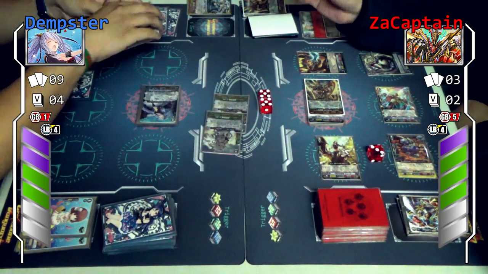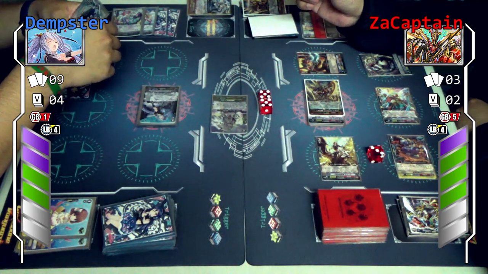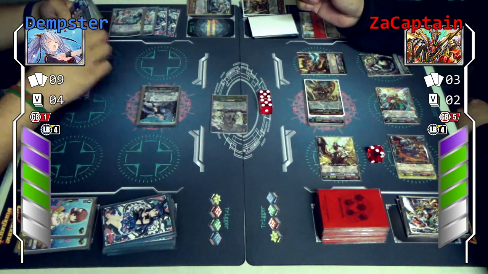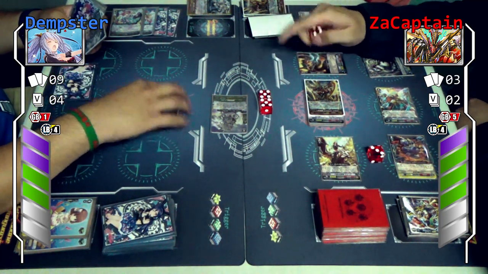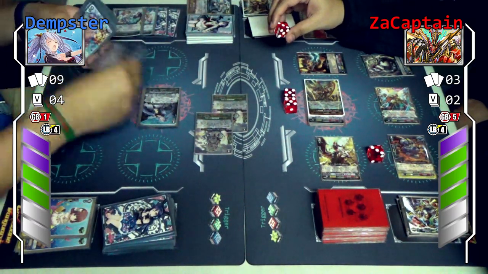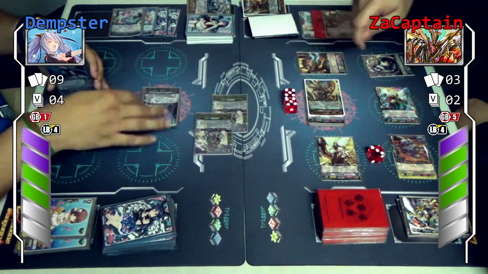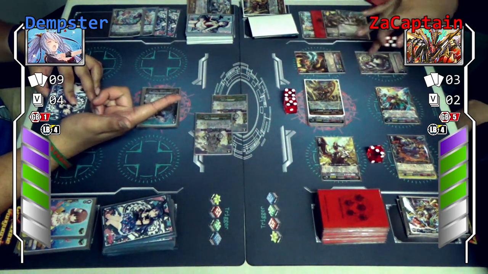Another Nasha. Actually, 15 for one more, is it? Yeah, 15 for one more, because I'm at 41, so you're at 31 now. Then again, same thing. So this is 40. This is 51. 51 versus the 41, so that's two triggers.